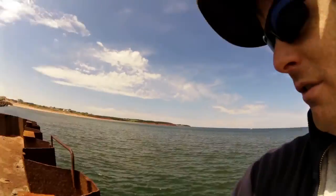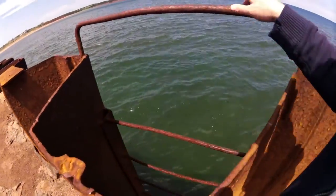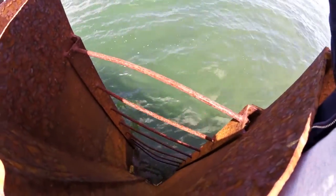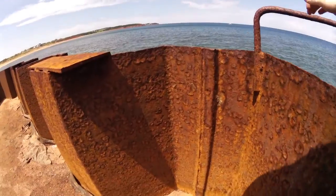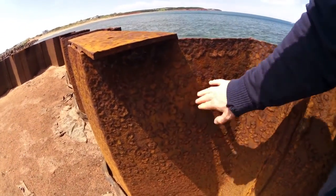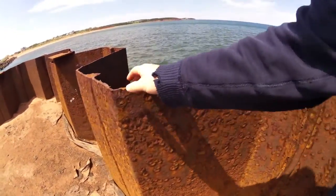Here again from the rusty ruins of the dock. We're at the very end of it and at the top of it — you can see the dock behind me. Hopefully the wind doesn't interfere, but you can see the rusty dock. The big old rusty piers — this is one of the safety ladders. It's been bumped into a few times by something, maybe ice. You can see it all pitted from the salt water. It's thick, thick metal — would have cost a lot of money to put this stuff in.